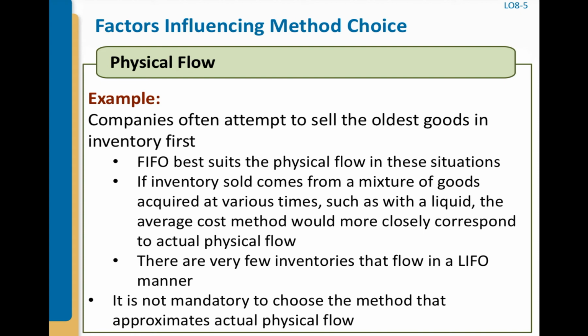Now, obviously, the actual inventory you're getting rid of doesn't necessarily have to coincide with the way that you're tracking it from a cost assumption standpoint. But if there's no reason not to, generally it makes sense and is an easier sell from the accounting standpoint to say we're going to go with a similar way to how we actually sell these products, in which we are getting rid of the oldest stuff first.